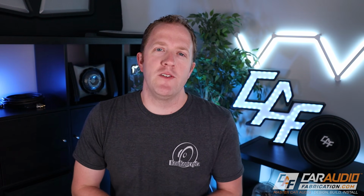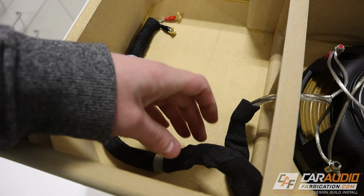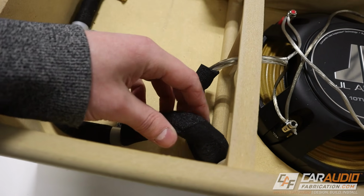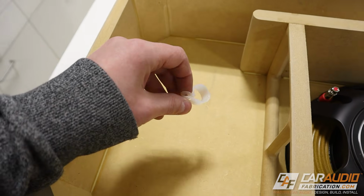To help solve this potential annoying noise issue, what you can do is you can take some closed cell foam and you can wrap it around the wire and secure it in place with something like a cloth tape, or you could use screws and mechanical means to hold the wire in place. You could even use glue if you really wanted to. The point is, do something to make sure that those wires aren't vibrating if possible.